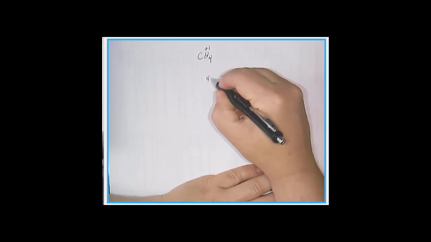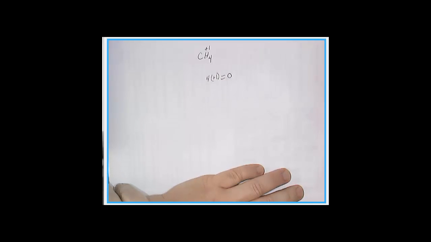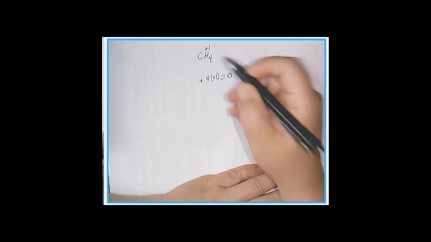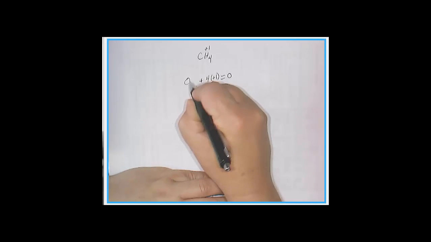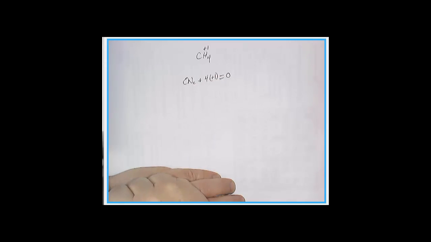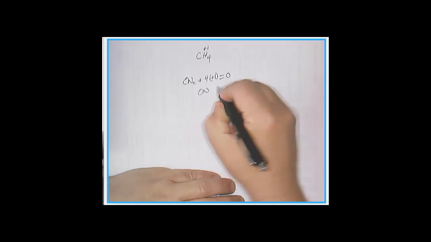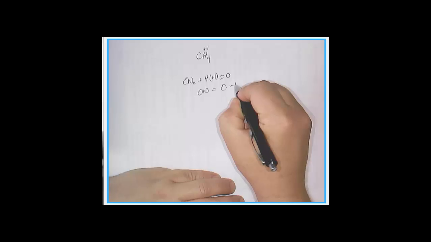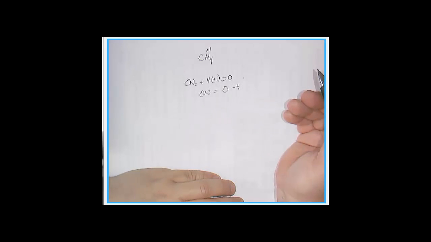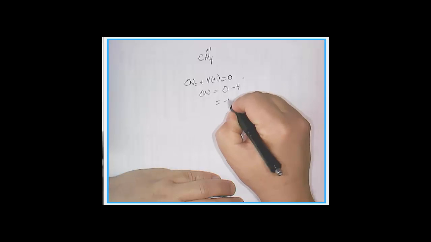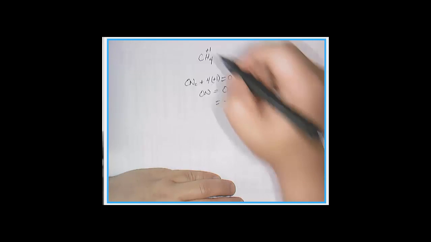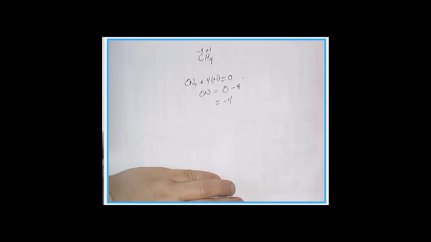So what we get to is the contribution from hydrogen is 4 times +1. Remember, there are 4 hydrogens in methane. And then all we have to do is simply do the algebra to get the rest. So the oxidation number for carbon is equal to 0 minus 4. Subtract 4 from both sides. So it's equal to -4. And it's really that simple. It's just simple algebra going through once we know a few rules. Let's talk about another rule.